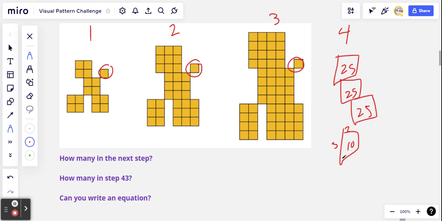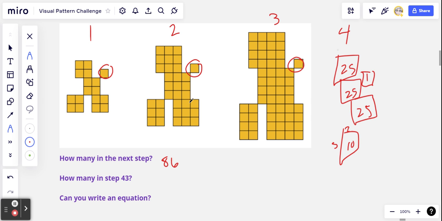So that's another 10. And then we've got this 1 hanging out here. And I think that would be it. So 75, 85, 86 for step number 4. So that's my guess about step number 4. And I think rather than counting the numbers here, I'm going to move towards an equation just from the visual intuition that we've seen so far.